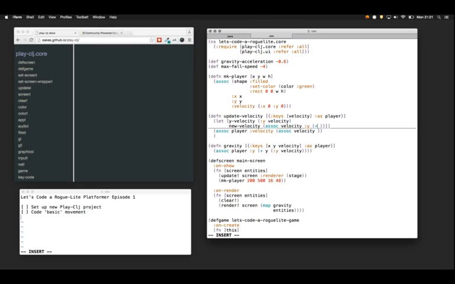Then we're going to say the new velocity is equal to the y velocity plus gravity acceleration. Then down here we just need to associate velocity to new velocity. Nice and simple.